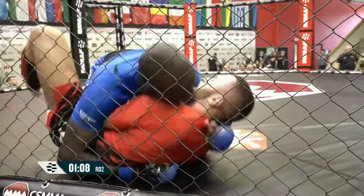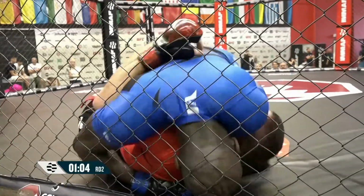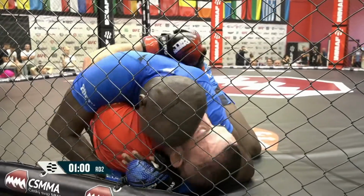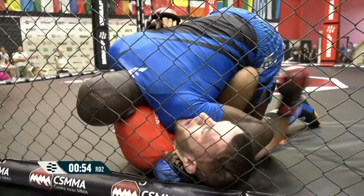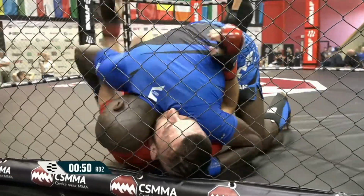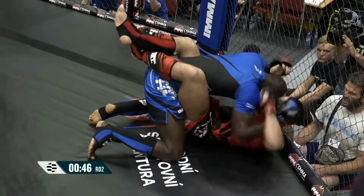He's got to stay busy here. He's got to go to the body, he's got to go to the head. And then when he senses his opponent's underhook, as we can see here from the camera angle, he's got to try and pummel his right arm underneath the left arm of Adam. The whole time that Adam has an underhook, he has the ability to stand up, he has the ability to sweep. He's just got more control utilizing the underhook.